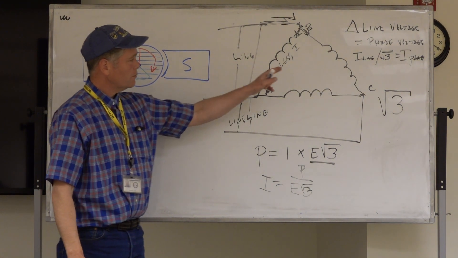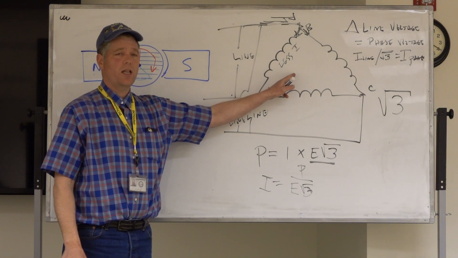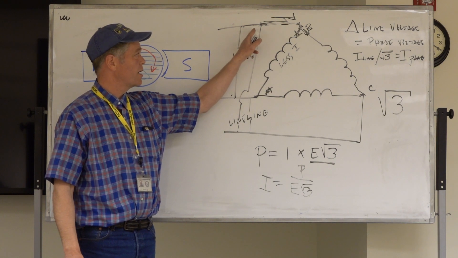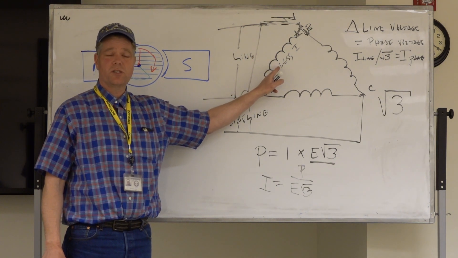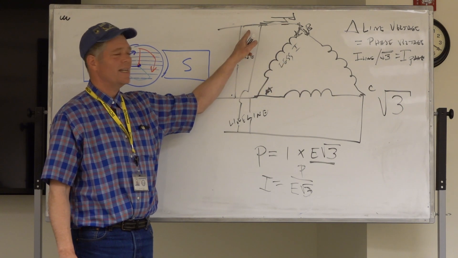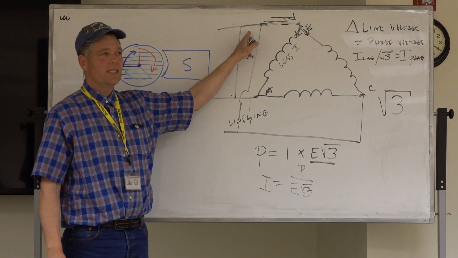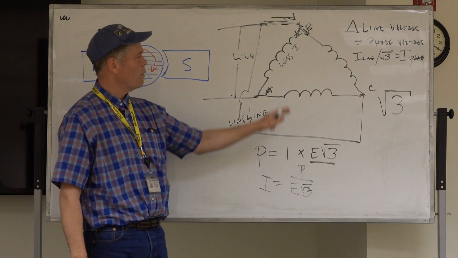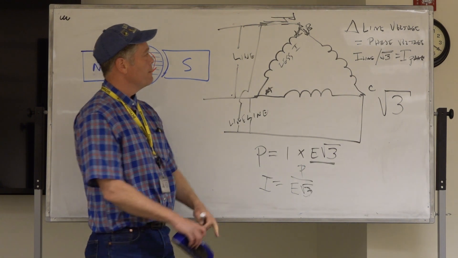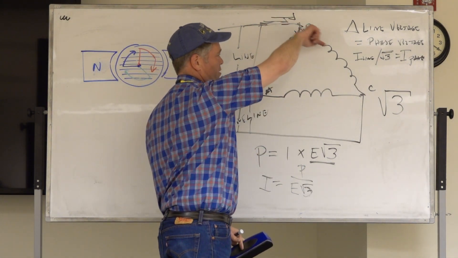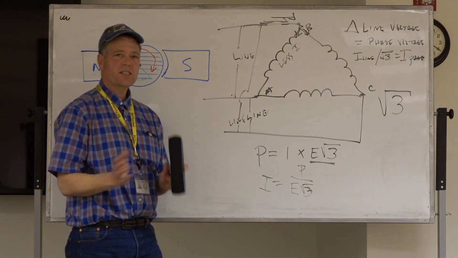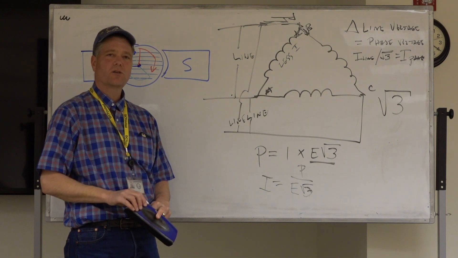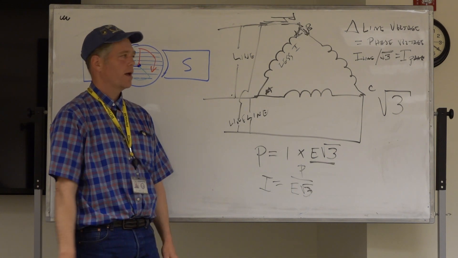The takeaway from the delta: it looks like a current divider, like a parallel circuit. Therefore the voltages are the same — line voltage and phase voltage are equal in the delta. My current in the phase is less than my current in the line by a ratio of square root of three. Some current goes one way through the loop and some goes the other way, and this is happening at all three ends simultaneously with phases 120 degrees out of phase, working at slightly different times.